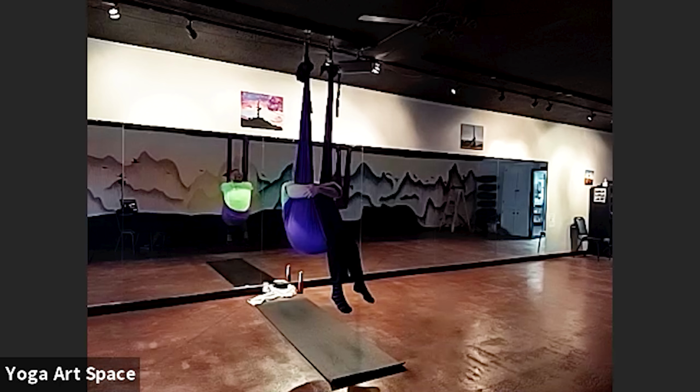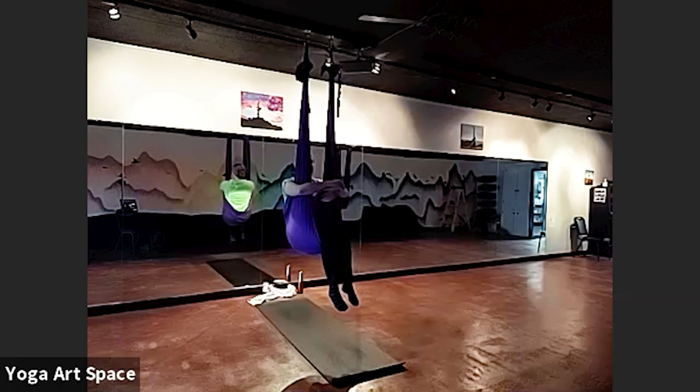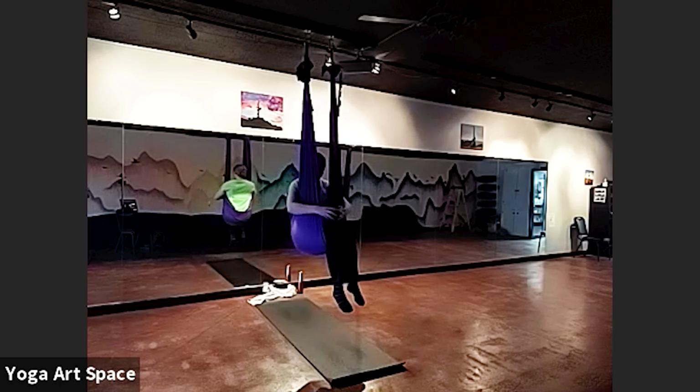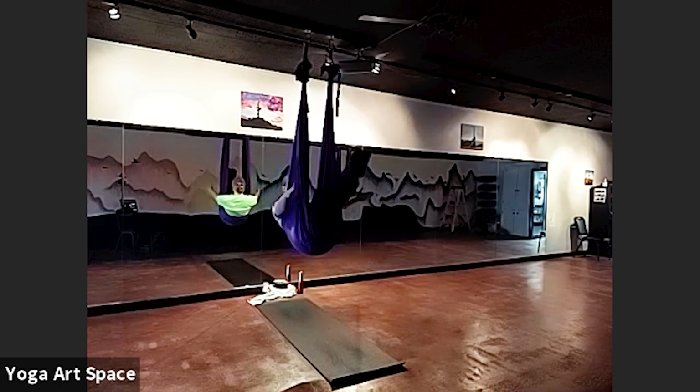So let your spine start to stack again. Once it's stacked, open up the arms. We'll take a core movement right away to engage those muscles that we're just stretching. So this is the boat pose. So start to feel your spine stacked tall still. If you're leaning back, toes can be extended out.